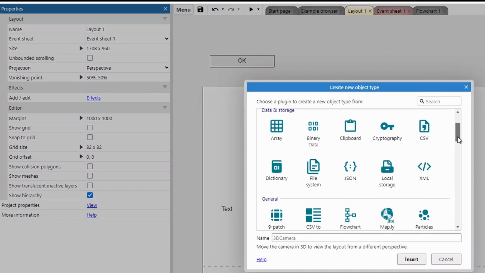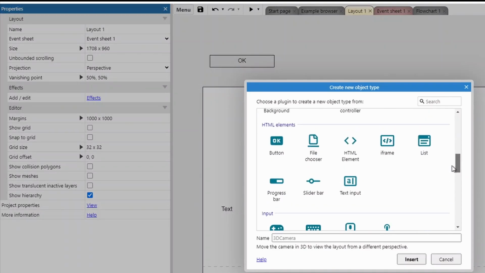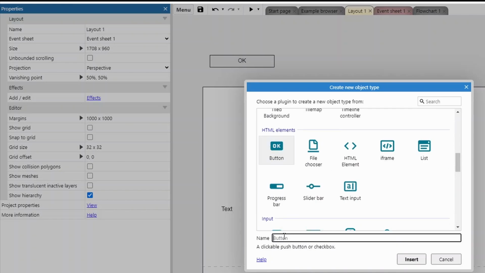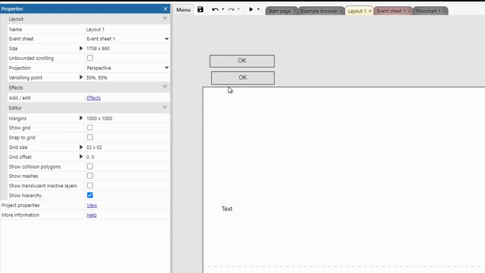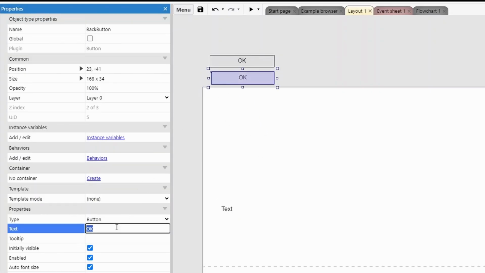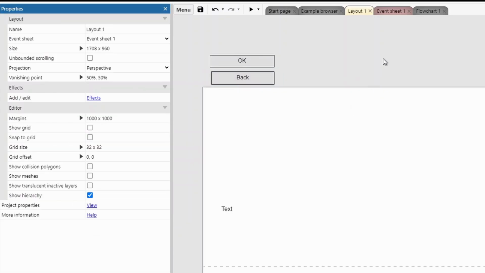So for some options, we might want to have the ability to go backwards in a conversation. So we're not always stuck in the same conversation. So yeah, that's a button. And just place that in as well at the top. And then finally for our back button, we'll just write the word back. And then that is all we need from this side. Let's move on to the event sheet.